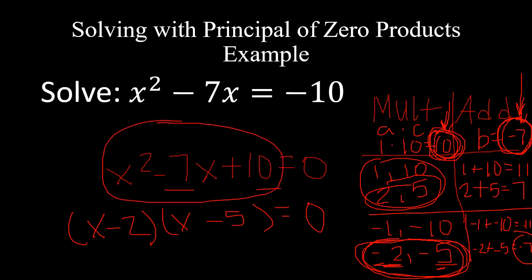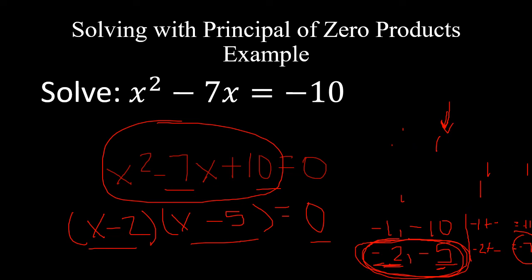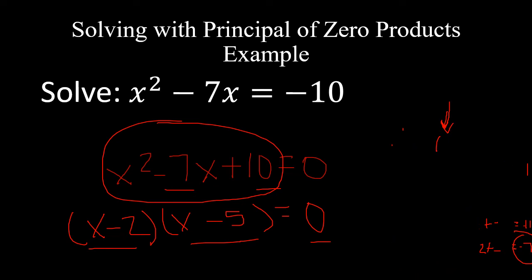So we've now factored it. It's in the form of factor times factor. Okay, so we set our equation equal to 0, we factored it, and now we need to solve using the principle of zero products. Well, clearly, I have two factors being multiplied together to equal 0, so I know one of those factors has to be 0. I'm going to erase all this so I have some more room. So either x minus 2 equals 0 or x minus 5 equals 0. So we have two cases here. Okay, so let's look at each of those cases and solve for x.